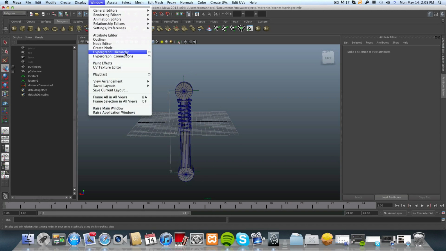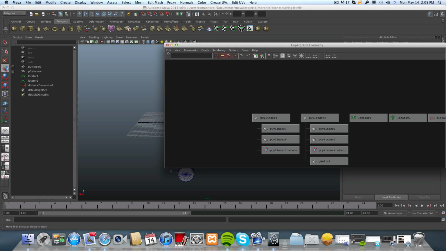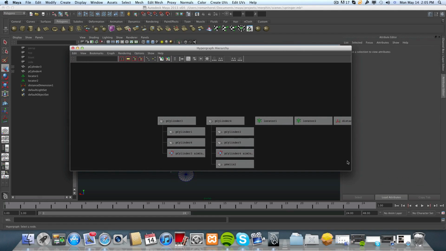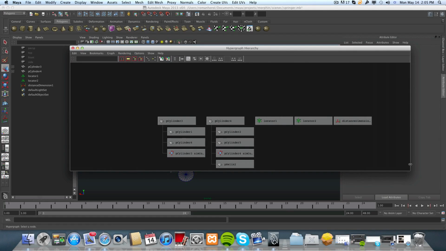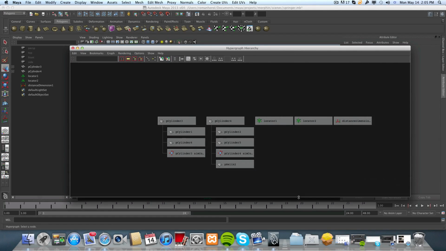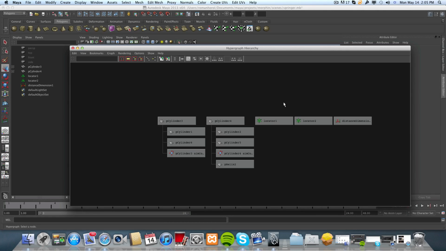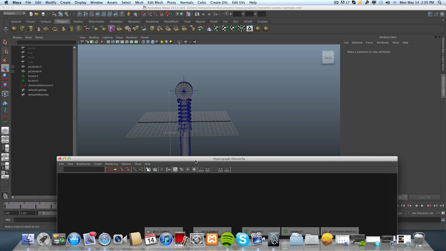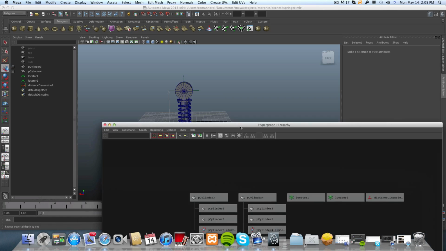hypergraph hierarchy. Click on it once and then you will see this. It's almost similar to the hypershade, but this one contains most of what we actually see in our scene.